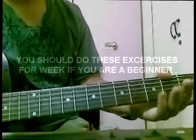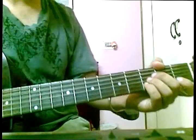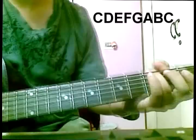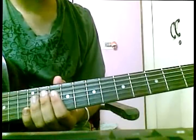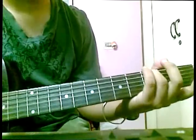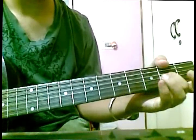Until now we have done basic plucking and a few exercises which you can do before you start playing your guitar as a warm-up. After this we'll go for scales. The first and most important scale is the C scale, which in English is: C, D, E, F, G, A, B, C. You can play this from around eight places on the fretboard. The first and main place is on the second string A at the third fret.